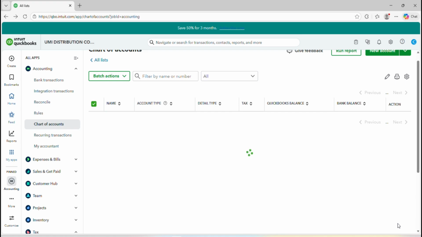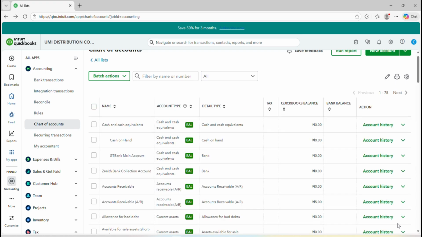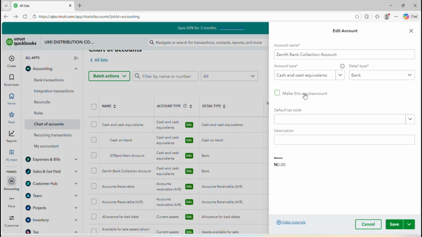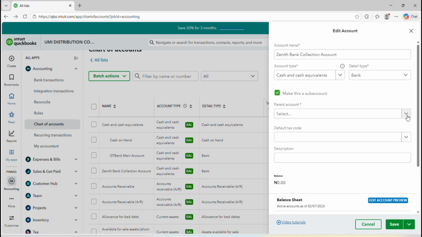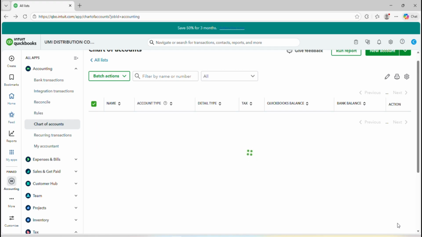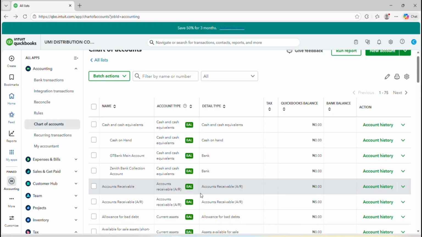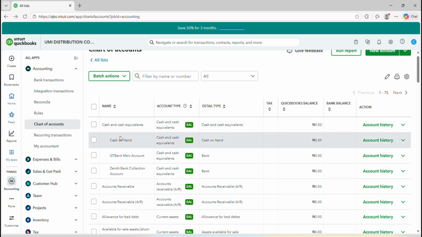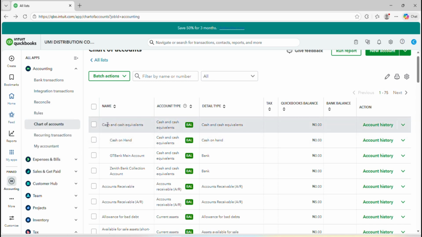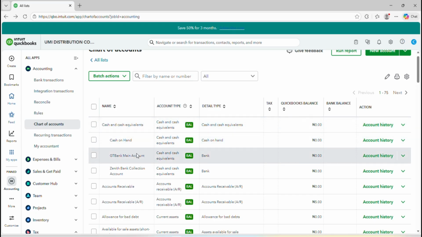So it keeps your accounts more organized, so that when you look at it, all these accounts are under the same class, because cash and bank are all under the same category. They are under cash and cash equivalent. Cash and cash equivalent means cash and bank, and any other asset that you can easily convert to cash immediately, like bonds or stocks. You can put it under cash and cash equivalent. So it's not limited to cash and bank alone. That is why you are seeing that option.